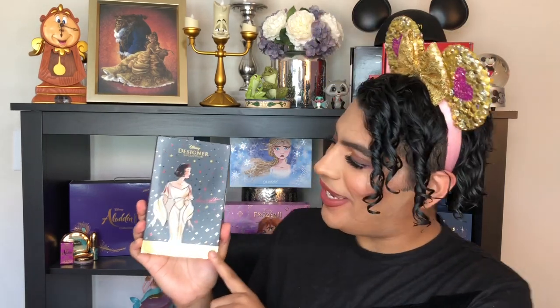beautiful colors. Jumping right in, we're starting out with the princess that started it all. That's right, Snow White. Oh my god, did I just rhyme? Who am I, Dr. Seuss? Anywho, Snow White looks absolutely beautiful in this depiction. I really like the stylization of her character, her outfit.